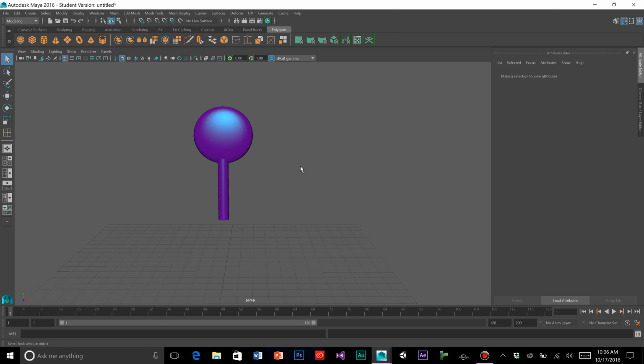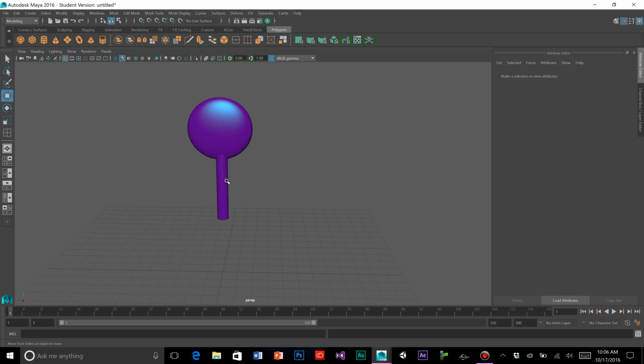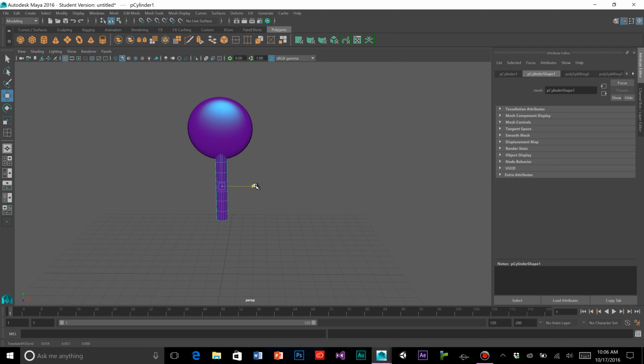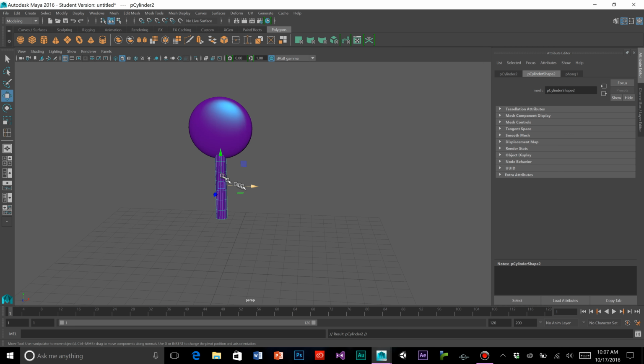Okay, now let's make the arms and we can use the cylinder. Now, instead of just making a new cylinder with new edge loops, why don't we duplicate this instead of just making a new one. Now, I don't know what the hotkey is for duplicate, but you'll be able to find it. I really prefer to do it the long way. So, when you have your object selected, go to Edit, and go down here to Duplicate, or press Ctrl D, whatever you want to do. And then there you have it, your object will be duplicated.